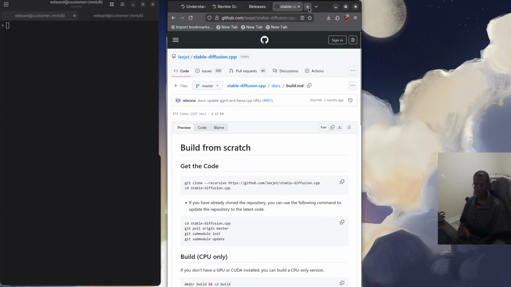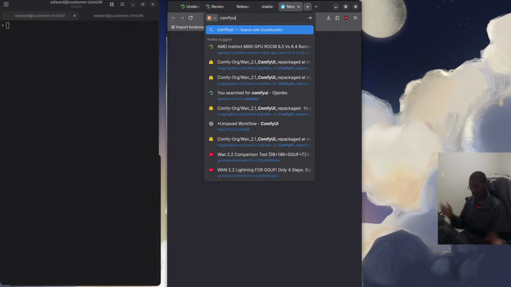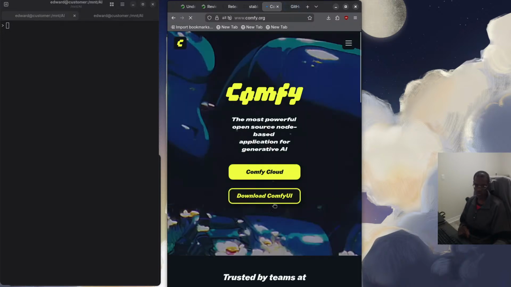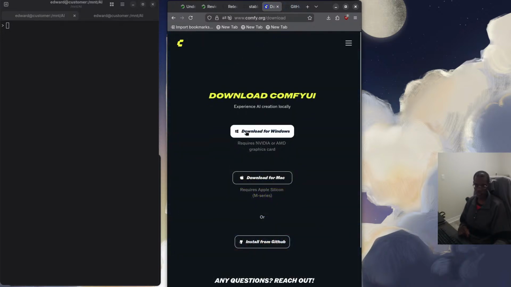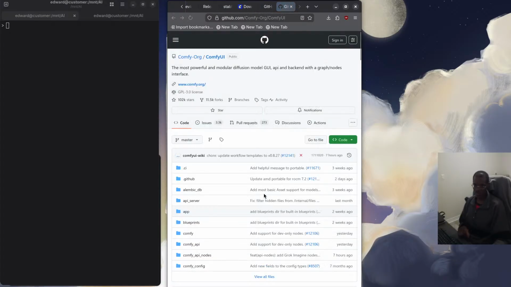And obviously ComfyUI, you guys know ComfyUI, just follow the instructions there. So okay, you know what, just to be fair, I'm going to type ComfyUI. You can just follow the instructions. So you see ComfyUI here. You can also go to the GitHub page. Let me see if they have the information on the, so let's go download. You see you can download for Windows, Mac, all install. So there's no Linux. Oh no, I'm insulted. Obviously I don't have a Windows system, I don't have a Mac, so let's go install from GitHub. Okay, looks like it takes me to GitHub, which is what I wanted.